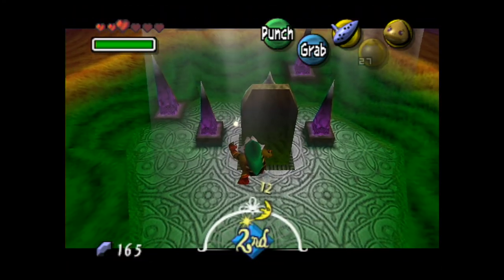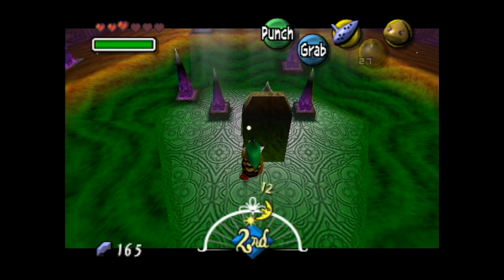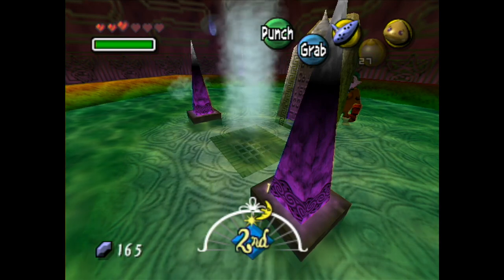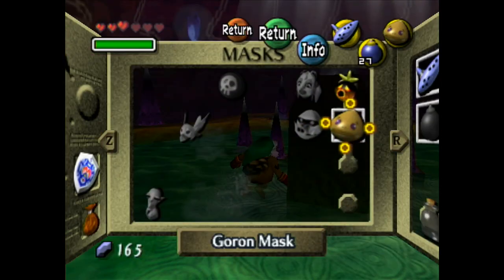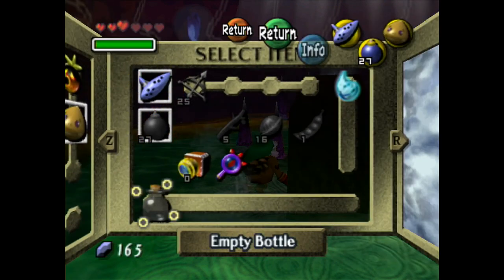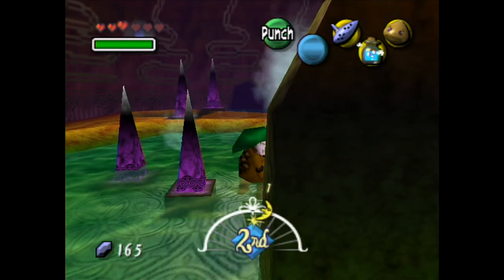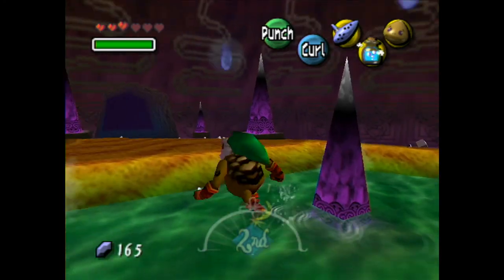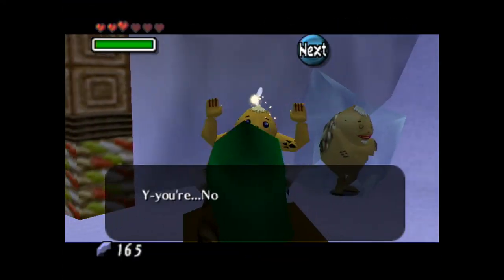But I remember that other Goron saying that his grave ended up having spring water or something. So, if we move that, we see that there is some spring water here. Now, because it's hot spring water, it's not going to last that long, so we need to make sure whenever you get it that you're quick. I think the hot spring water only lasts a few minutes, because it'll cool pretty quickly. Either way, the Goron is the fastest way for traveling, which I will show you temporarily.